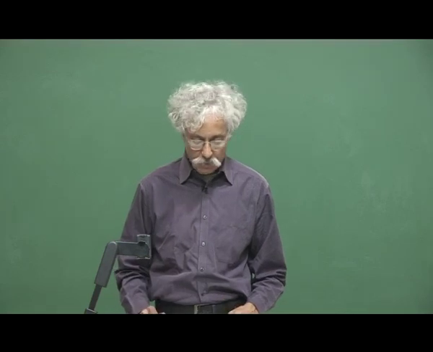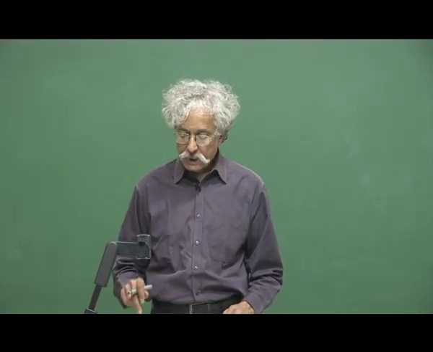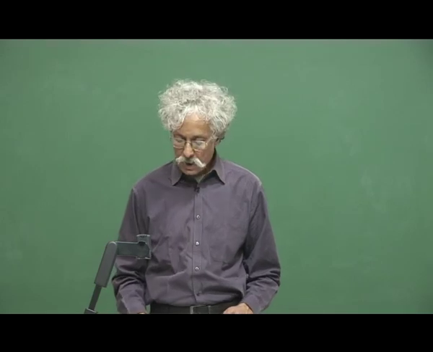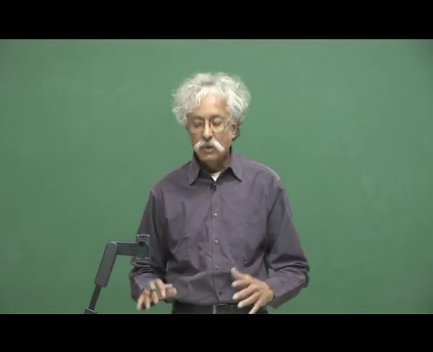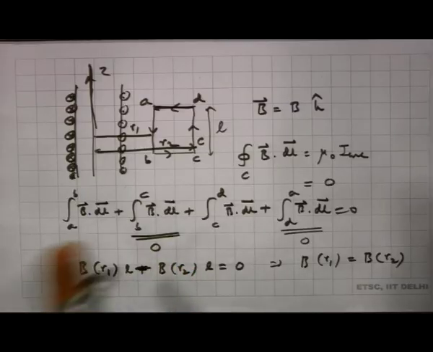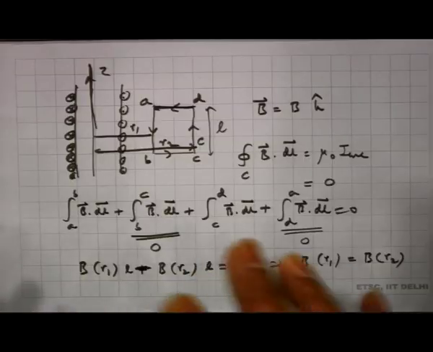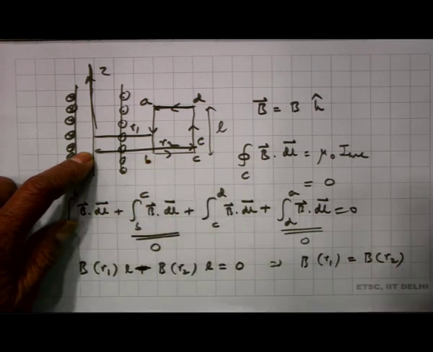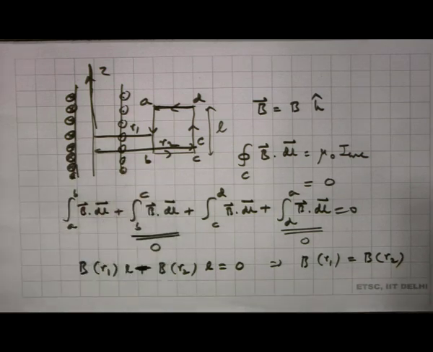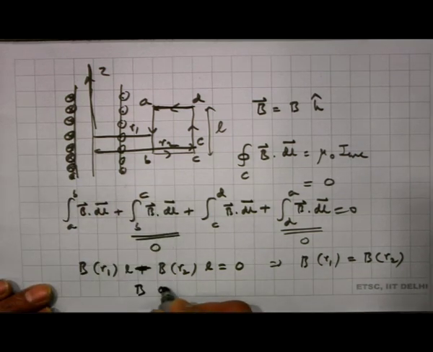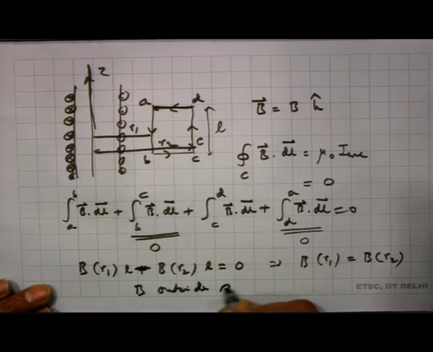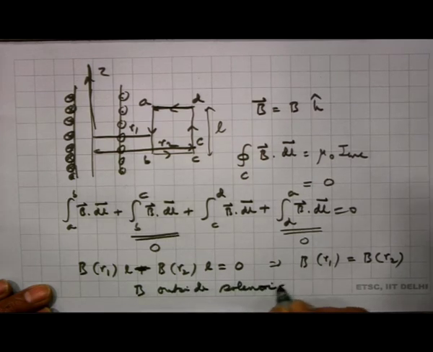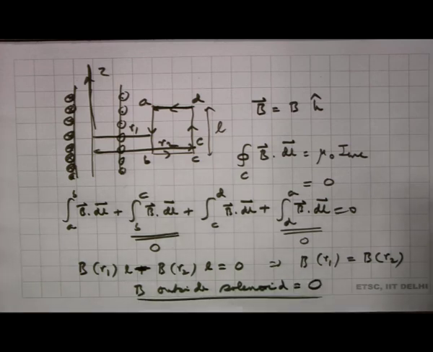So, I will stop my lecture here. In the next class I will continue with this discussion, and with all these arguments we will calculate the magnetic field inside the solenoid and outside the solenoid. Before I leave, let me note that the magnetic field at infinite distance from the solenoid must become 0. So, if I take R2 to infinity, it must become 0. So, B outside the solenoid is 0. That is something we have obtained today.